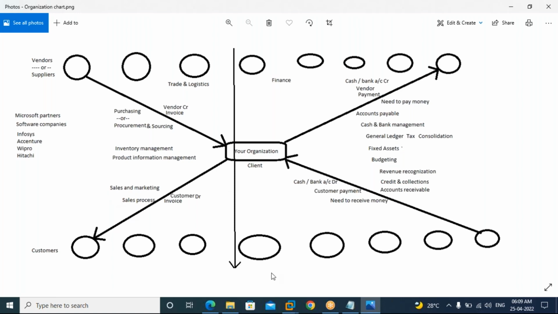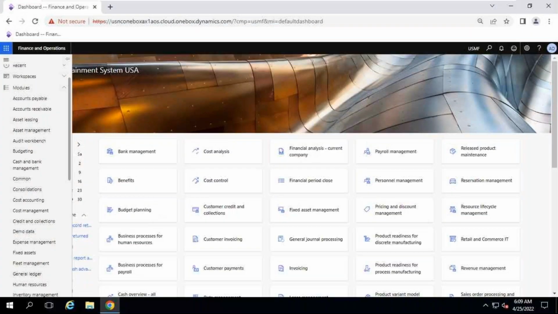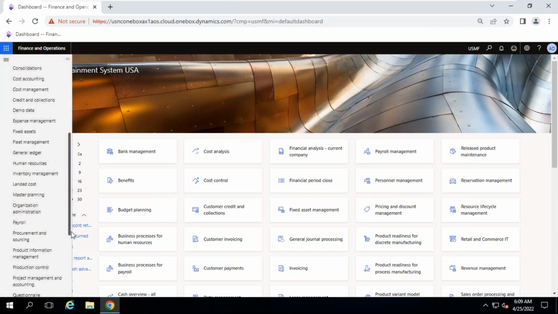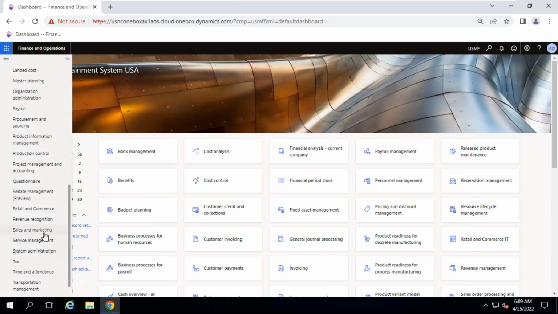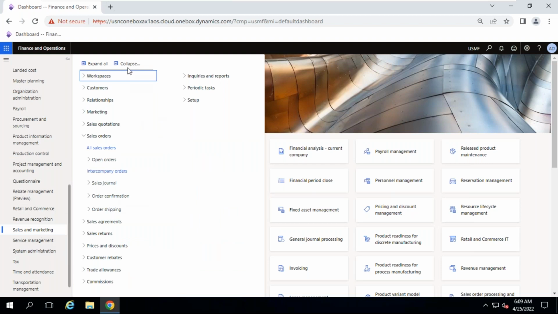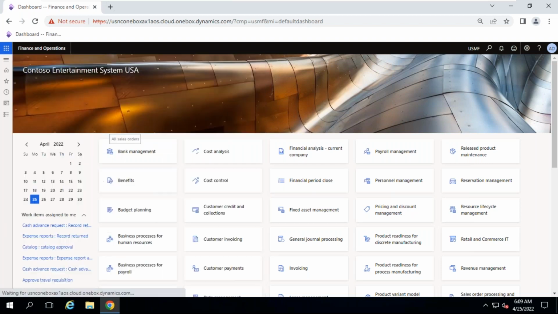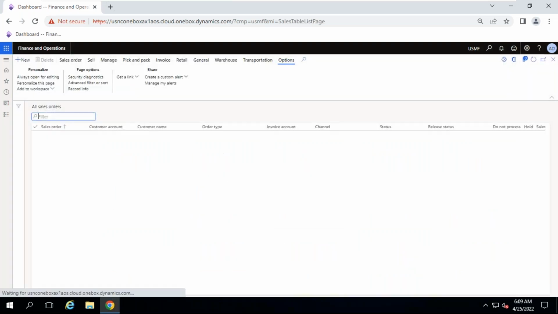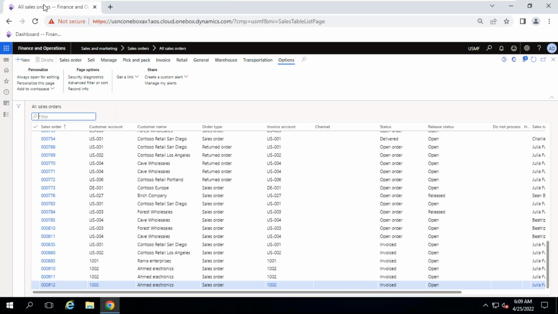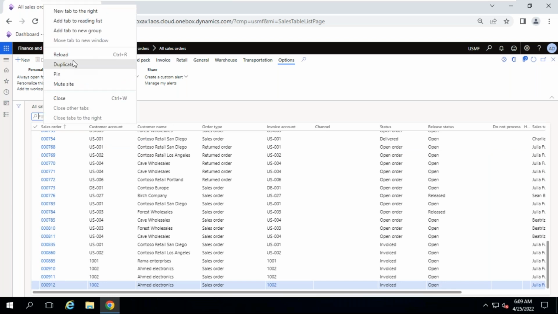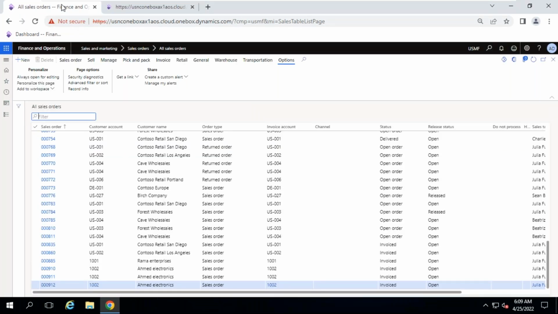In the sales and marketing module, collapse all, sales orders, all sales orders. Okay, let me take a duplicate. Click on the new button.